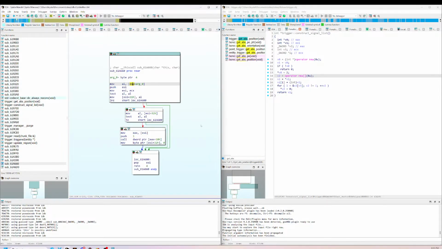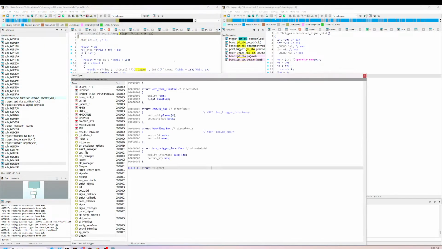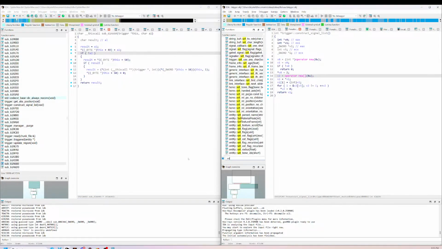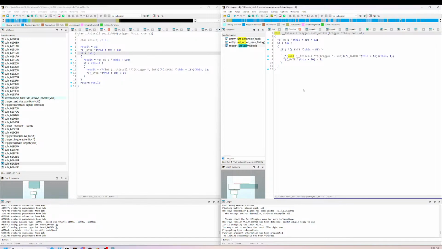Call. Okay. So actually that was the function. What? The trigger. Oh, I defined trigger. That's fine. Set active, I guess.